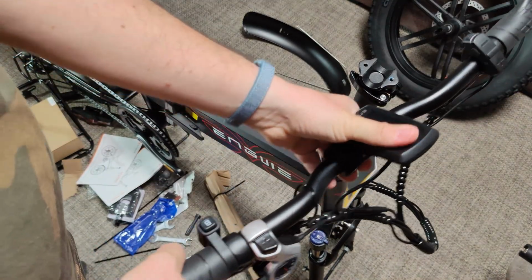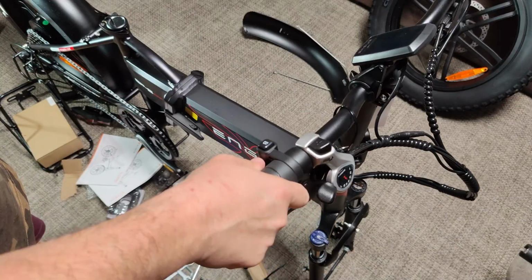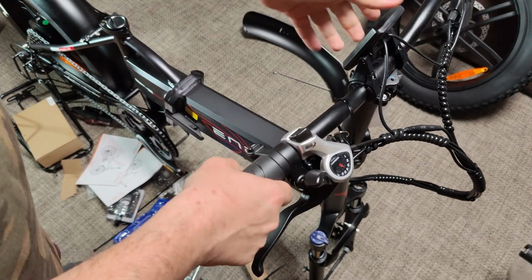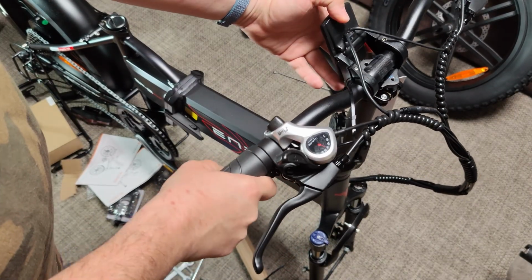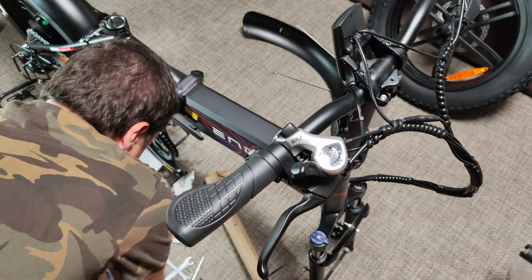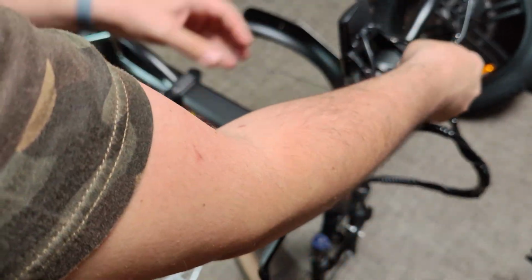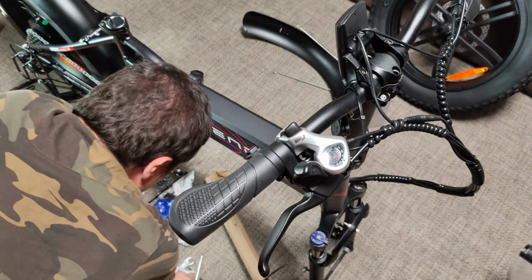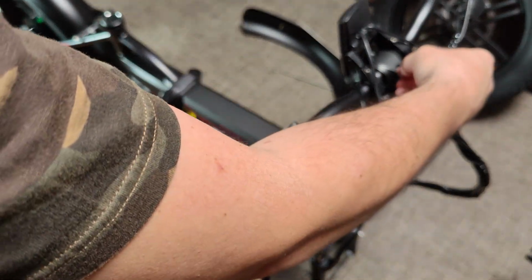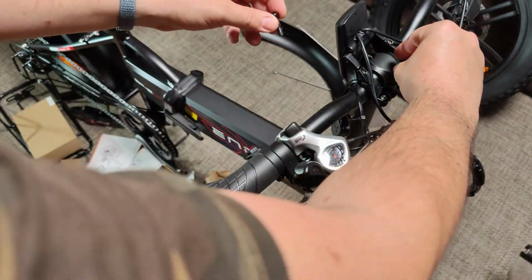The handlebar is going to be like this, and we need to put that cap back, and we can play with the display and the handlebar position for now, so it's easier for us. We are going to center this a bit, then put this. Don't forget the washers. I'm going to put them now, 1, 2, and the screws.